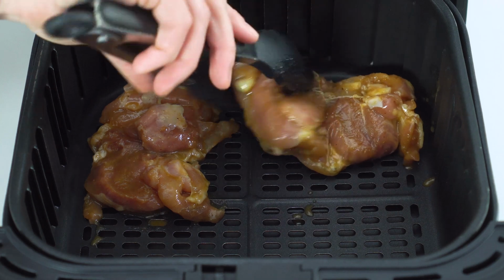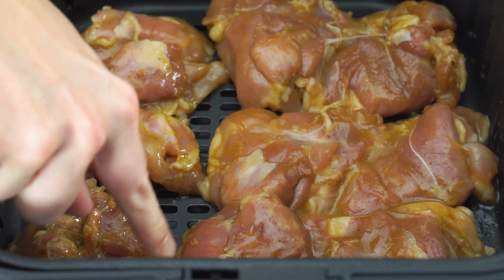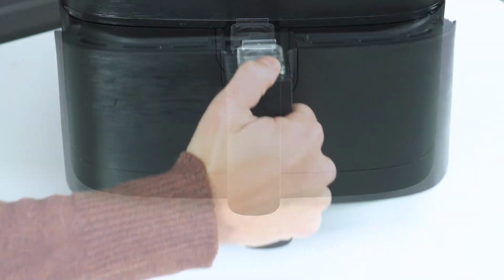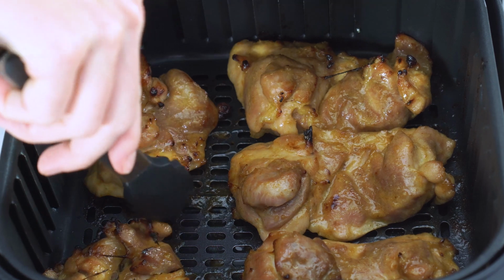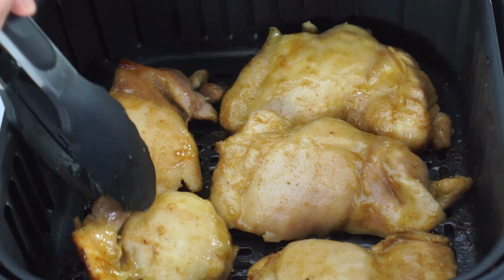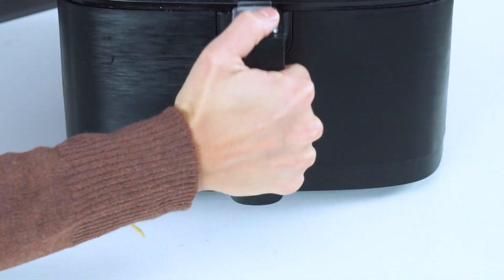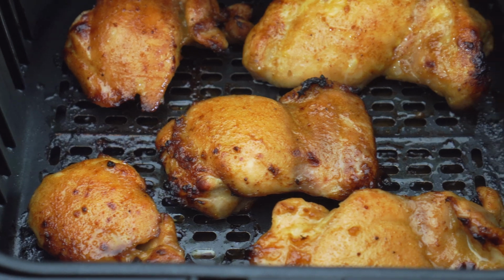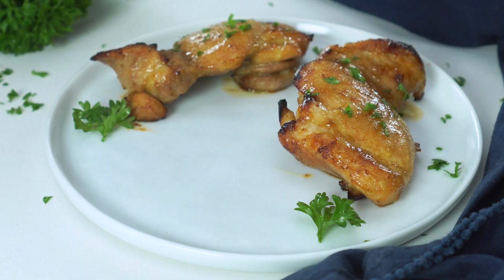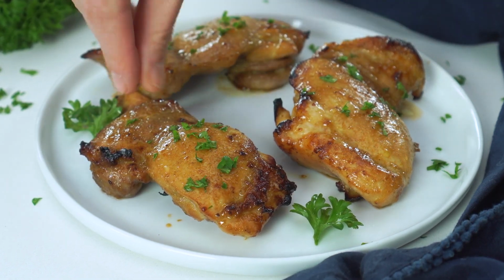Place the chicken thighs in a single layer, paying close attention so none of the edges touch. Cook the chicken for 14 to 15 minutes. Flip the thighs over halfway through cooking and brush on any remaining marinade. You'll know they're done when the edges are slightly charred and crispy, and the internal temperature reaches 165 degrees. Serve the chicken thighs immediately with a sprinkle of fresh cilantro or parsley.